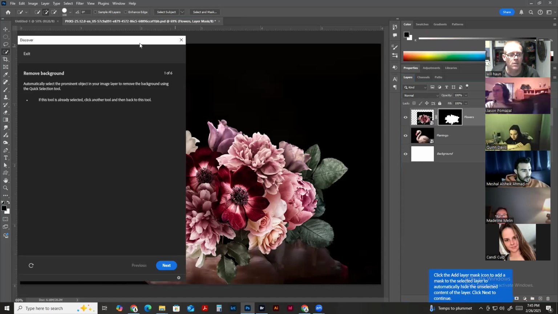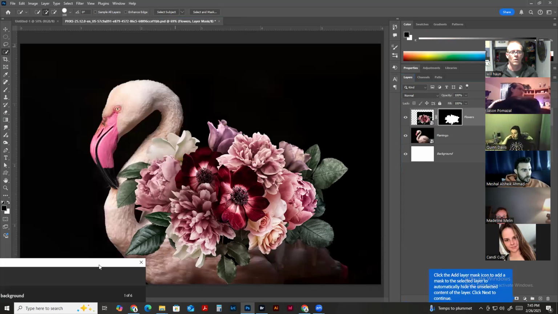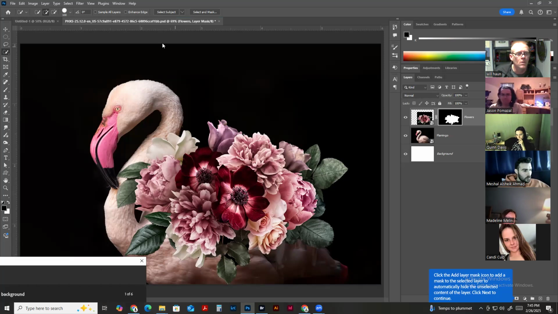We can hit next, but I want to take a look at our work. All right, so we've got the flamingo. Yeah, I guess it is a flamingo, right? It's pink, unless they change the color. But yeah, that is a flamingo. Not all flamingos have to be really, really pink. Good to know. They might have done something to it too, as far as processing color, but we've got the flamingo and we've got a bouquet of flowers in a very fake manner, kind of sitting on top of it. So we're going to blend these together. And just like the deer's feet, we're going to mask this stuff in. So we can hit next.